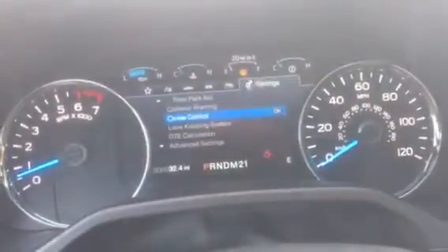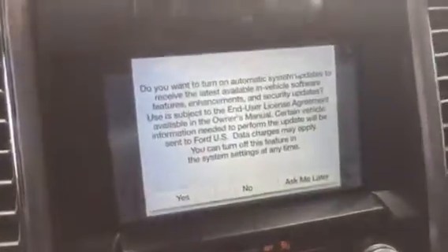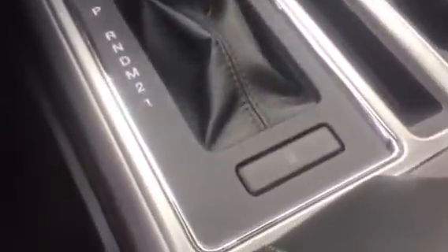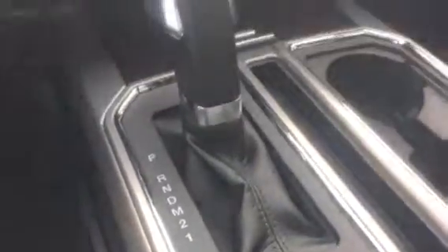Here's the 8-inch LCD display that we talked about in the Lariat — all Platinum editions have that, as well as the second display. We now also have a really cool unique 360-degree camera showing front, alongside, and perspective views, plus all kinds of extra camera views. There's also a lane-keeping system which will aid you in returning to your lane if you're not paying attention.